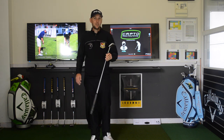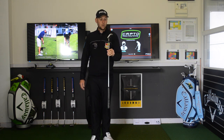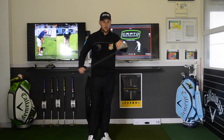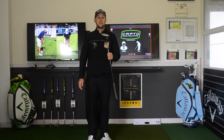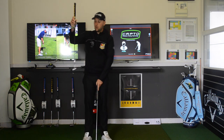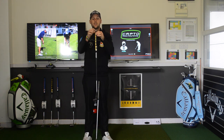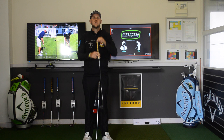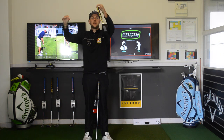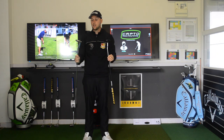So today I'm going to do a little fitting for myself. I have the vintage — probably 20 years old — Odyssey White Hot Rossi. It wasn't fitted for me; I was given this in Dubai when I worked out there. It's a little bit long at 36 inches, and I'm going to compare it to the modern-day Stroke Lab Rossi. This has the Stroke Lab technology, where the weight is put into the butt of the club and in the head, to help with tempo and let the club swing naturally.